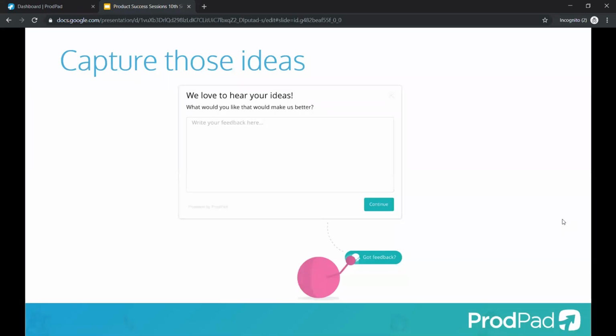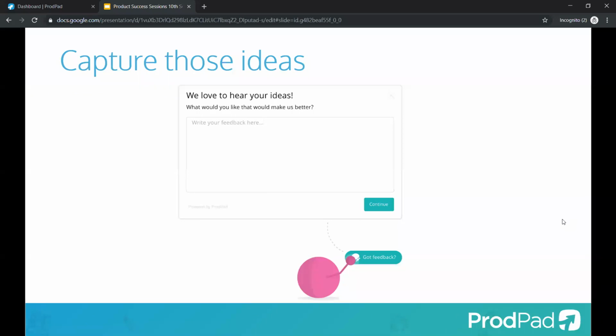So we've identified what ideas are, but how do you actually get the ideas into ProdPad in the first place? You might have experienced someone, when you're grabbing a coffee in the morning, saying they've had a great idea in the night and they've got to tell you all about it, or you are in a meeting and you've been talking about a certain area of the tool and someone's got a great idea that you just think, we've absolutely got to do this, it's going to change the world. So you need to capture these ideas in order to validate them.